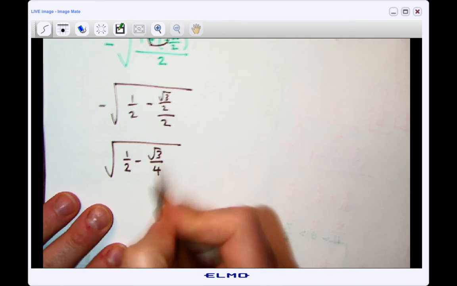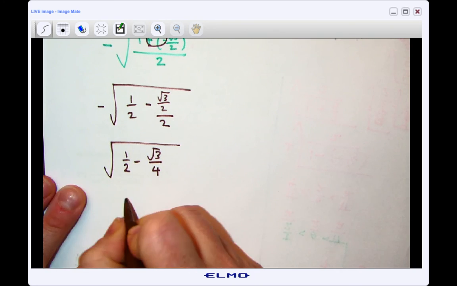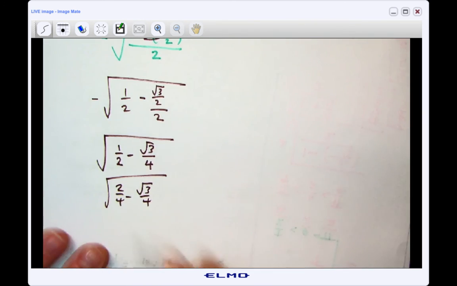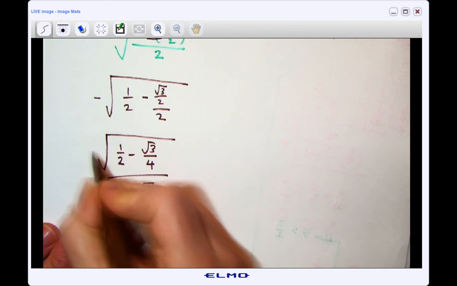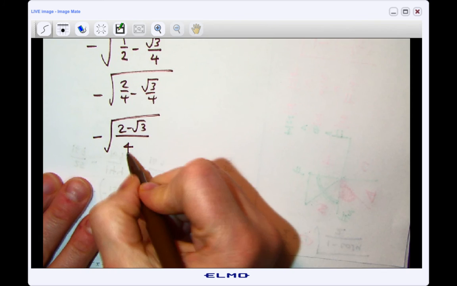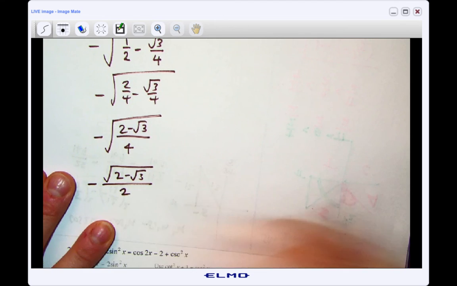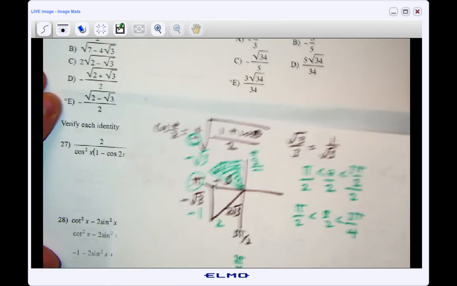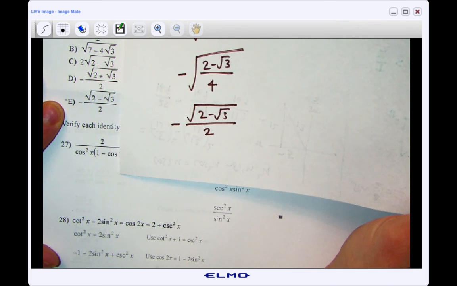And then they actually go ahead and make this 2 over 4, right? So they do 2 over 4. And then they write it like this. And of course, don't drop your negative. And then they take the square root of 4, which is 2. So you're going to see this as the answer that you're looking for on your multiple choice. And let's see if I got it right this time. So negative, here he is, right? You see it?